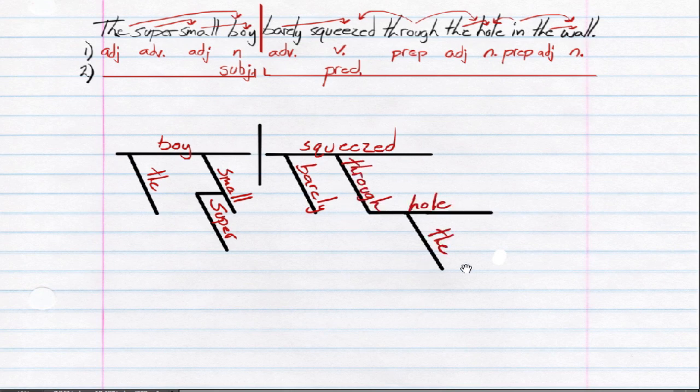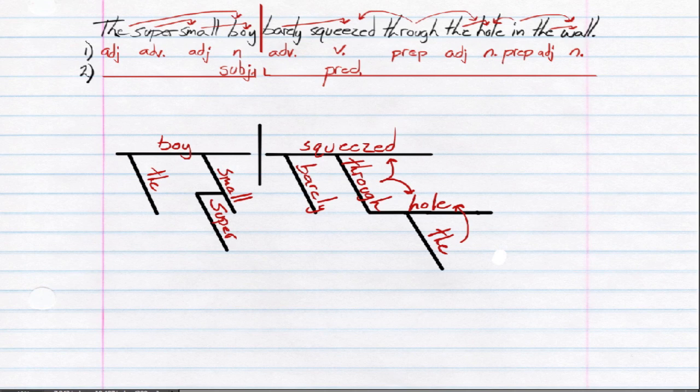Now students, when they first see this, they say, no, wait a minute, that doesn't make any sense. It's not in any kind of order whatsoever. It's not supposed to be in order from beginning to end. It's in order of importance and its role toward other words. So for example, through is placed here because it is showing the relationship between squeezed and hole. The is placed underneath hole, the same as the is placed underneath boy. The is modifying a noun, and the is modifying a noun.